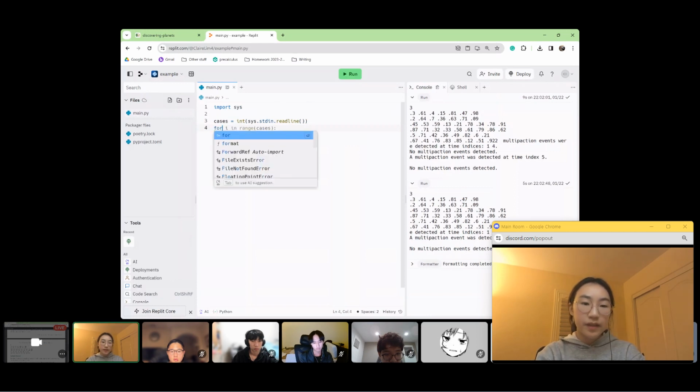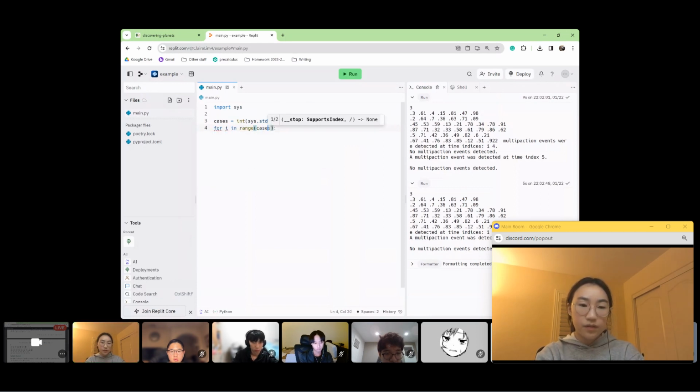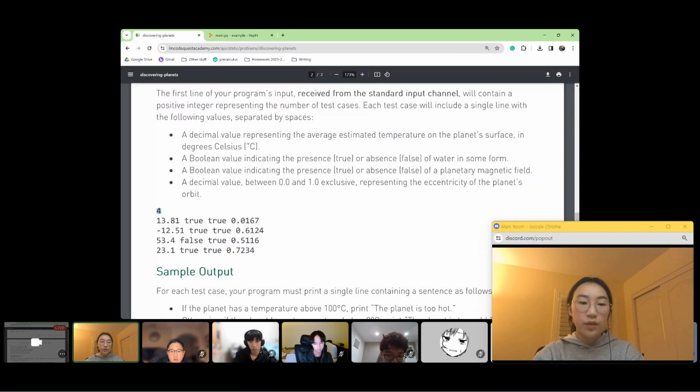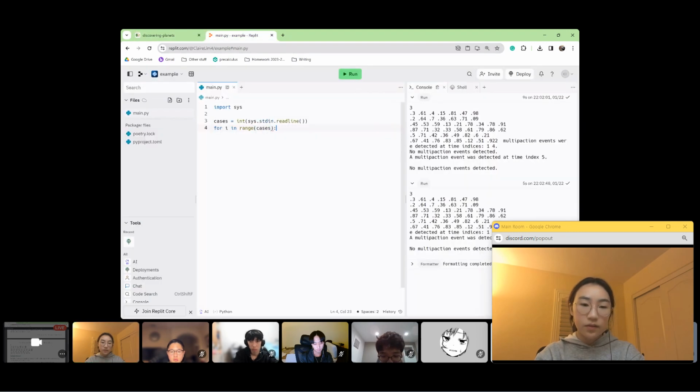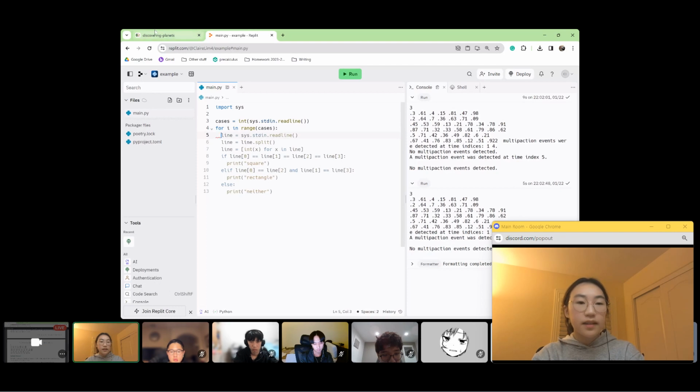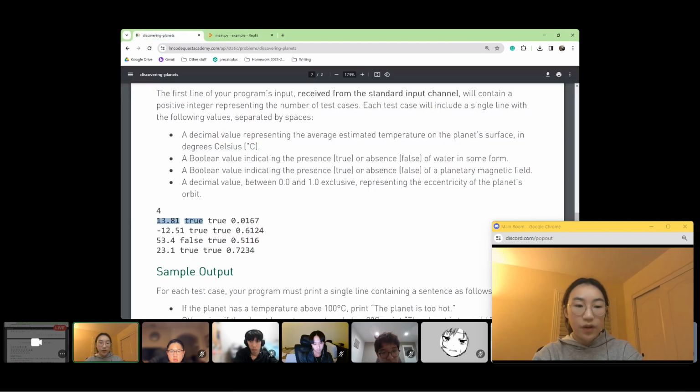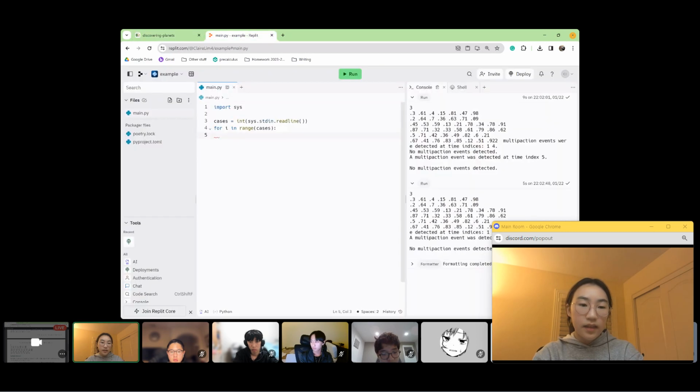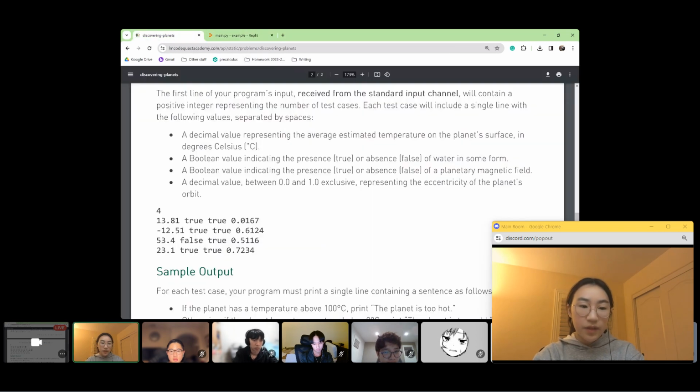And then we're going to make a for loop just so we know how many times to iterate through this to get every single line. Colon. And then again, I'm going to make a list for all of these. So I'm going to make a variable, list, equals the next line, and then we split it so that we get every single element on its own.